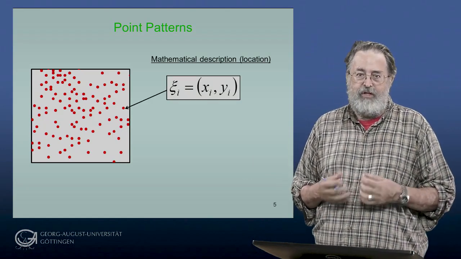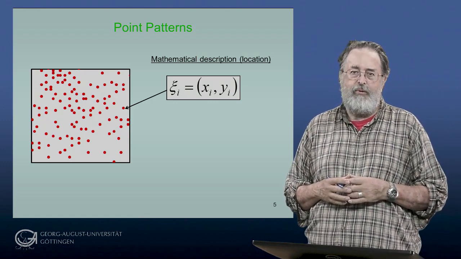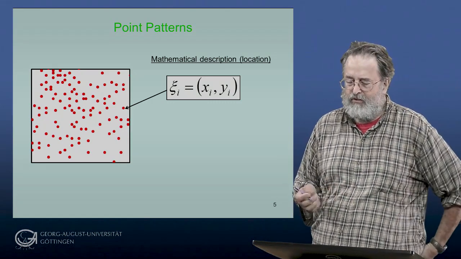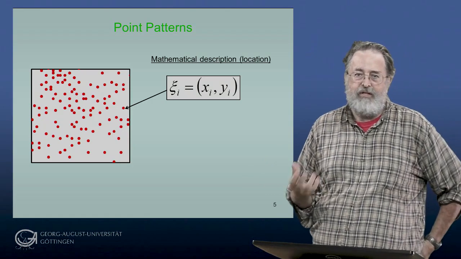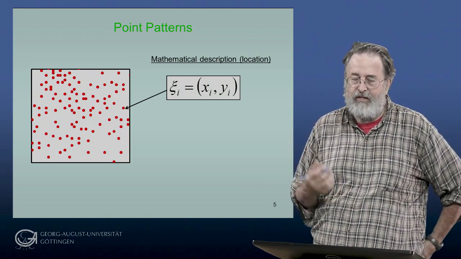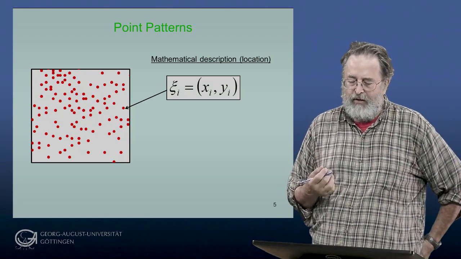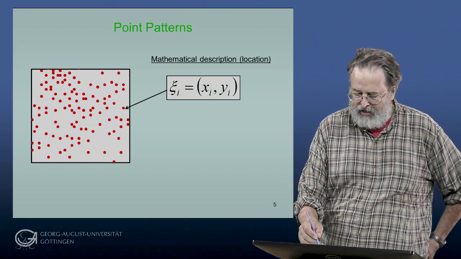And so once we've done this, the thing that we need to do once we've found the points is that we want to define them in a way that can be used in an analysis. And so we usually come up with a mathematical description so that this can be used in an analytical technique to determine what kind of spatial pattern we have. And at the very least, what we want to do is to characterize position.